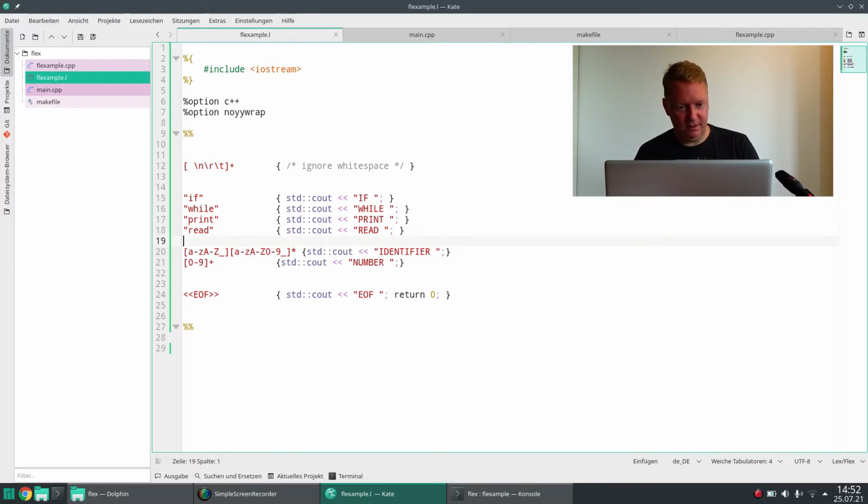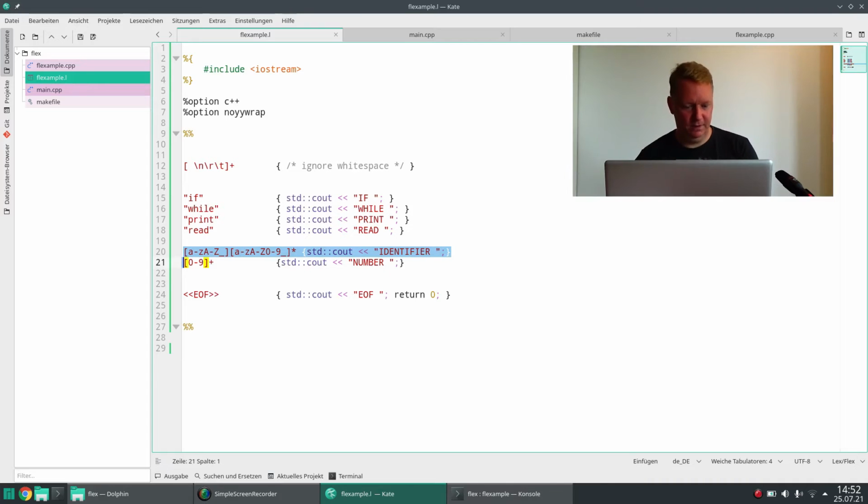But there is more input behind that, so i-foo matches this identifier down here, but doesn't match the if. But since that is a longer match, this is preferred over this if. Okay, I think that makes sense.